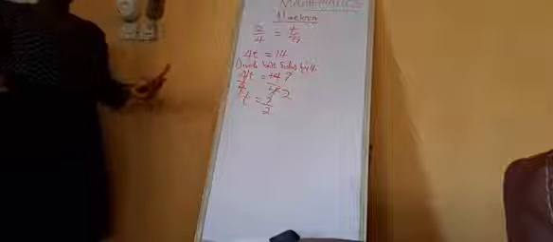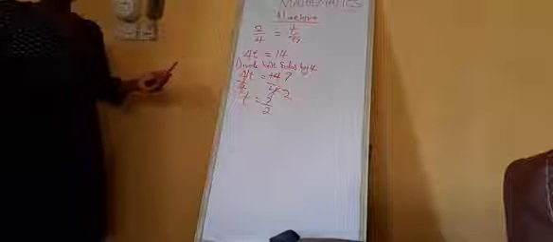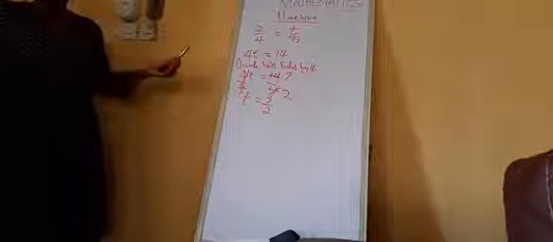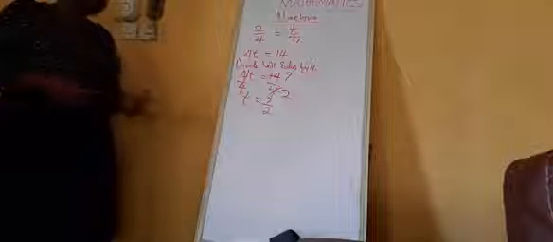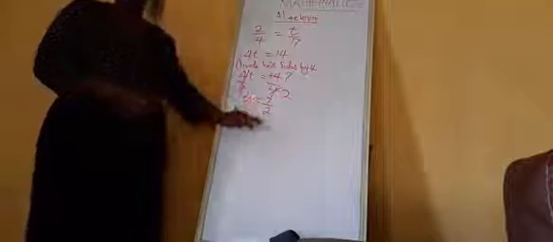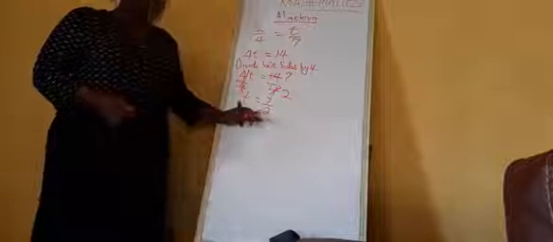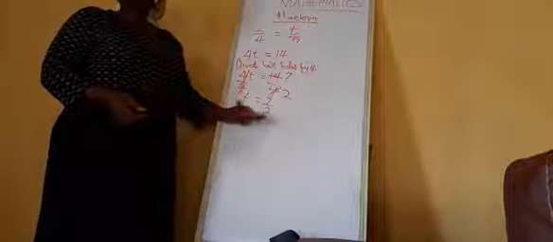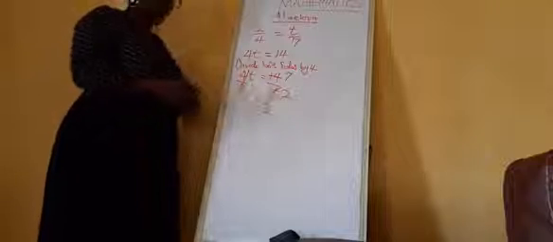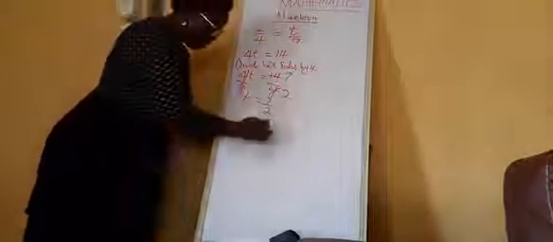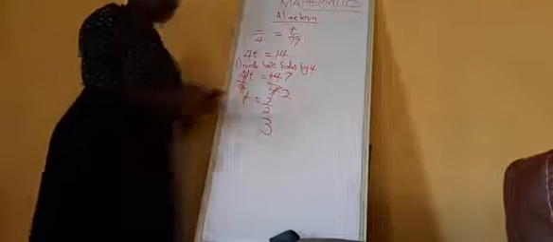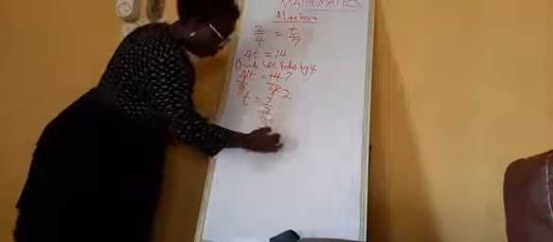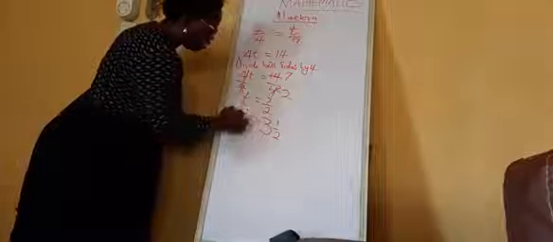How can a small boy carry a big person? Can you carry Mrs. Olonda? You are too small. So you make it a mixed fraction. So how can you do that? You ask yourself, how many 2 can you find in 7? 2 in 7 what? 3. Remainder what? 1. Then over 2. So that's 3 and 1 over 2.